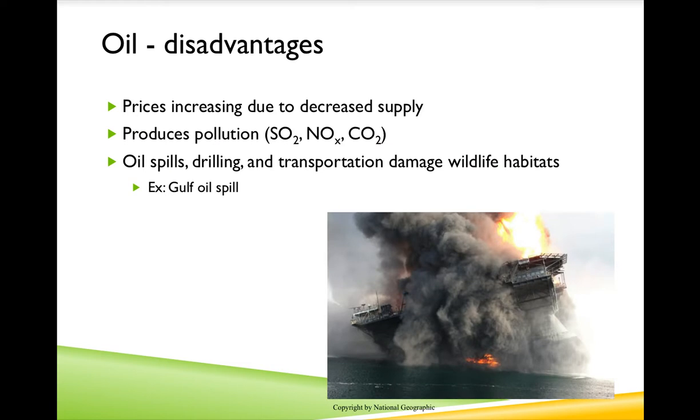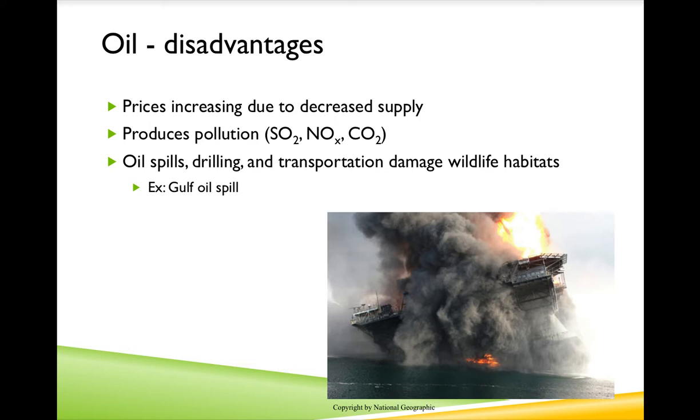Now, some of the disadvantages to oil: prices in the world are increasing, partially because of our decreasing supply of oil, partially because we're moving to some other technologies that yield oil from different kinds of formations, and partially because anytime we have instability in the Middle East, people kind of freak out about whether the oil supply is going to dry up. So prices are increasing steadily. They go back and forth.